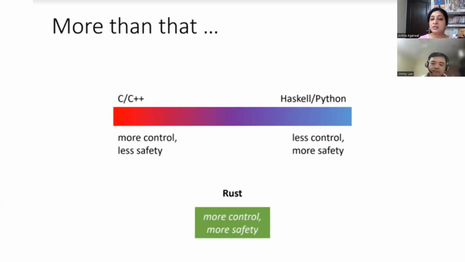And in C++, there was control, so you could have tested it earlier, but then there were safety issues. One had less control, and Rust has fixed both of them. It has more control and more safety.